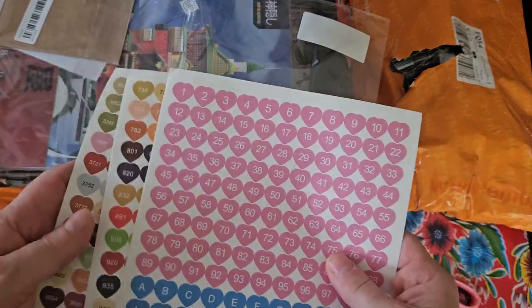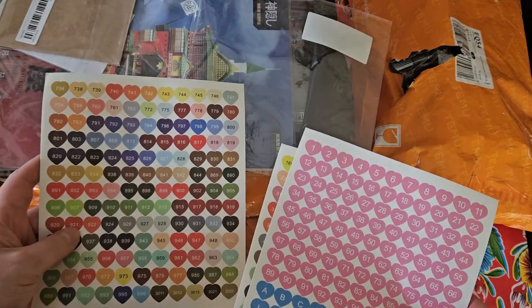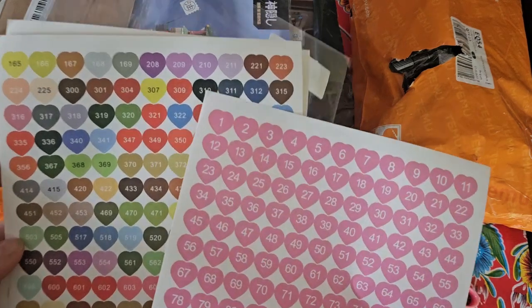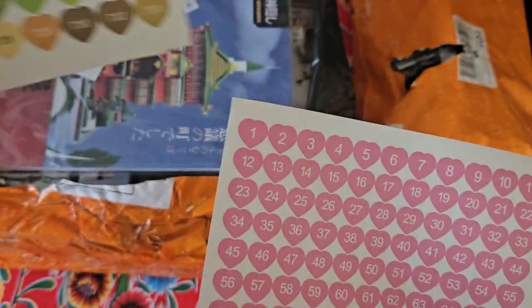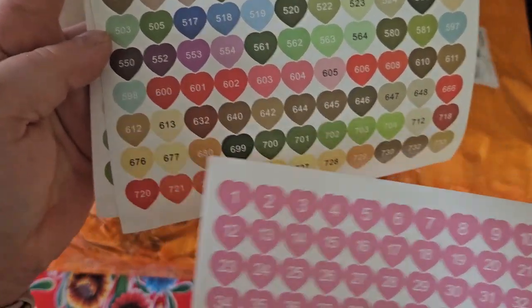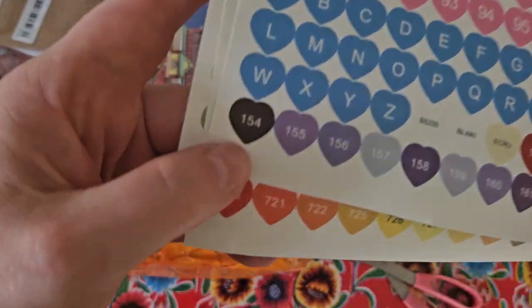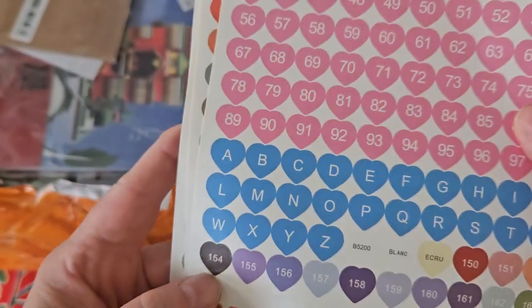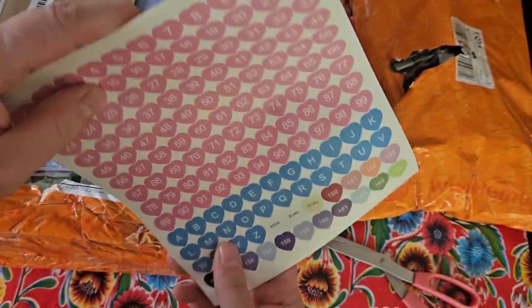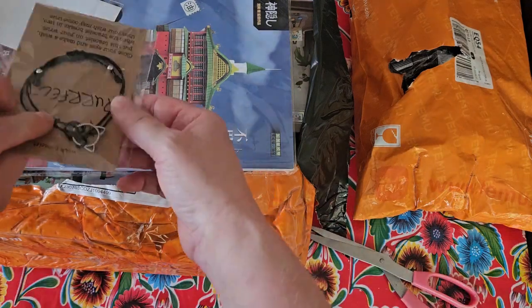Wait, we'll check together if it's accurate. 310 should be black. Yeah, 310 black. 550 is also a color I recognize. 154. This one, it's a bit darker, but it's actually pretty accurate. So those are stickers for my containers. Then what did I get?